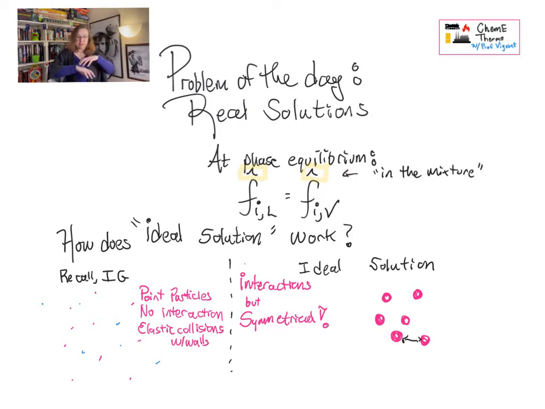And what we mean by symmetrical is, let's say molecule A is these pink molecules that are on the screen and they interact with themselves in some particular way with some particular strength. You know, when they encounter each other they're attracted or repulsed in some way. And then we have molecule B, which is here in blue, and it interacts with other elements of molecule B in exactly that same way. Okay, so same strength of attraction or repulsion, whichever it is. And so when we put these two things together, their properties and their behavior don't change because they're together. So that is the interaction of one B particle sitting there next to an A particle is exactly the same as if it were surrounded by others of its own molecular species.